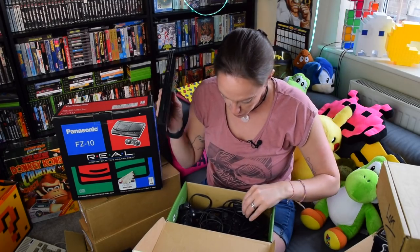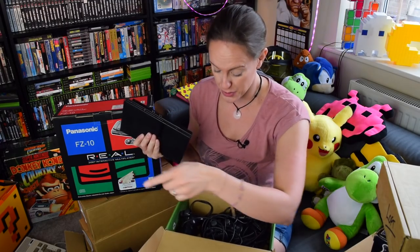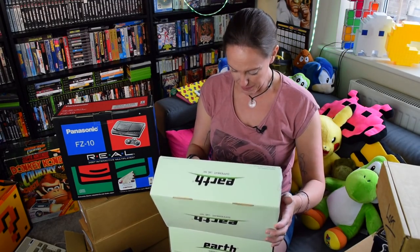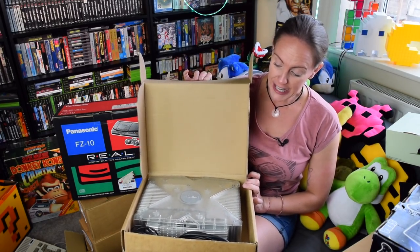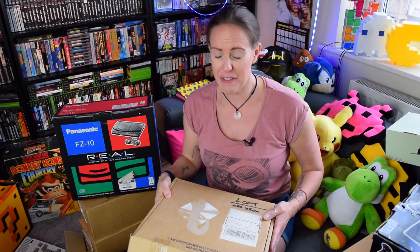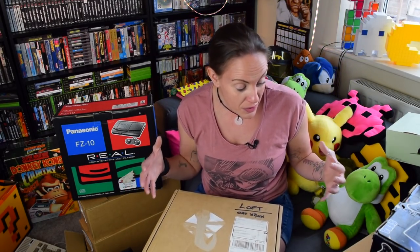Okay, this is a slim PS2 with two official controllers. There's a fat PS2 over there as well. I do own the silver and the black as well. With that, I'm going to chuck it there. Now, this is an Xbox Crystal, and apparently it's modded with a ton of emulators on. So I am so excited to see how this plays out and how the emulators run. I've always wanted to try Xbox emulation, and now I can with the power of a beautiful Xbox Crystal.